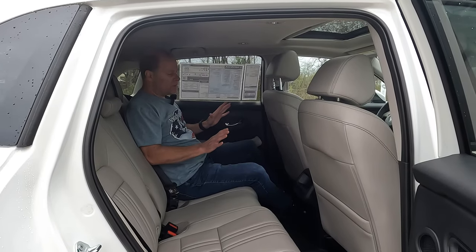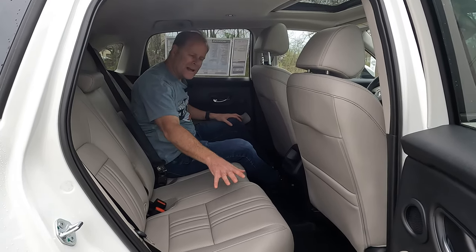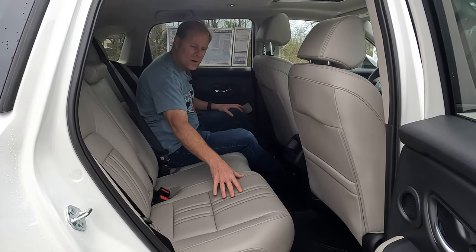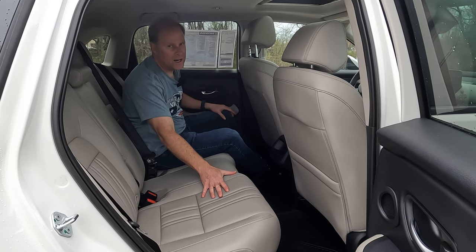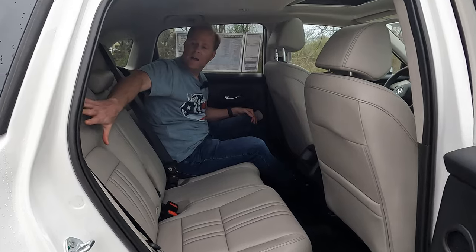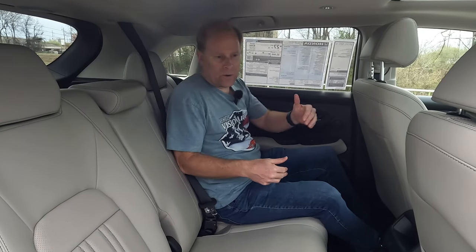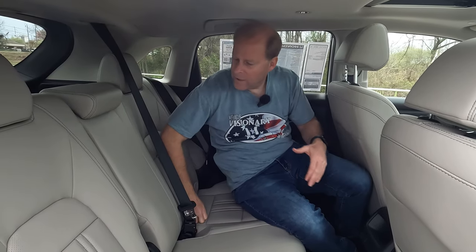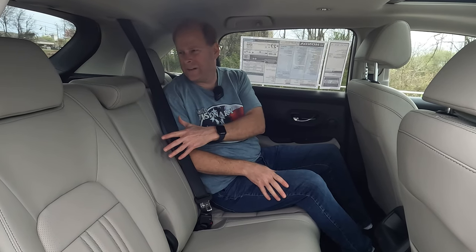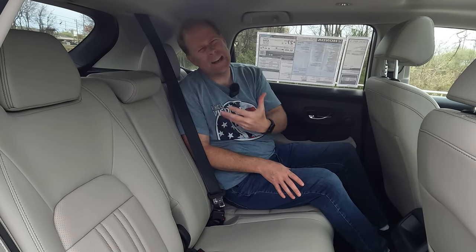This is not a hybrid, so you don't have to worry about that. When it comes to what rear seat passengers will find — two things I know a lot of you have mentioned: the magic seats where the seat cushion actually folds up, and the ability to recline the seat backs. The seat does have some recline built in already — you can see where I'm leaning back right here. When it comes to actually moving that, there's enough recline built in to kind of make up for it.